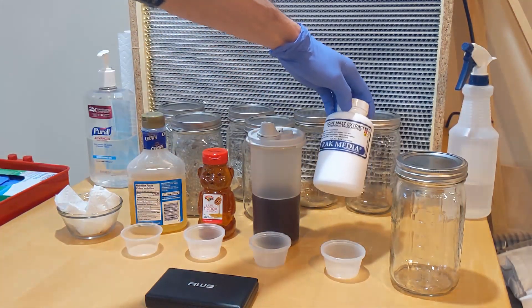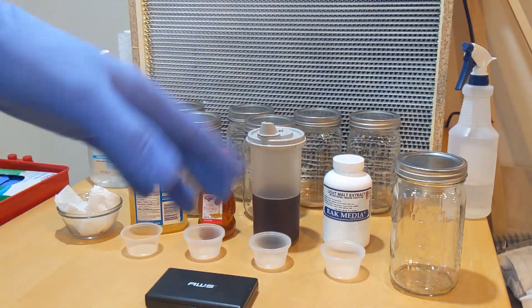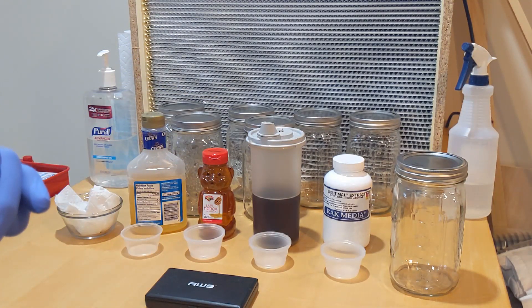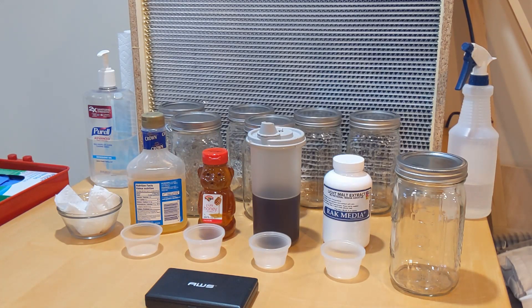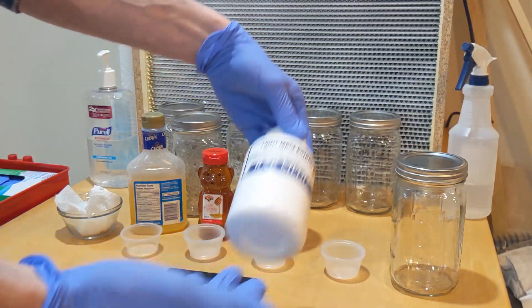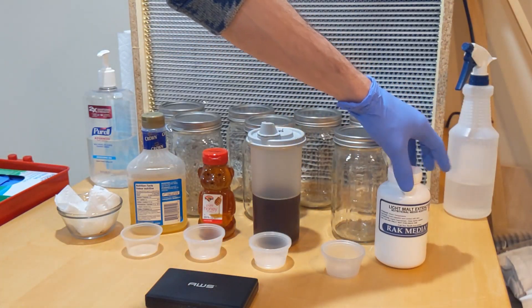And sometimes I like to double filter these, which I'll just add it on, pressure cook it once for like 10 minutes and then filter it out through a coffee paper. I'm not going to do that today. I don't think it's very necessary. And also we're going to have the other ones to work with. So we'll see if it makes a difference. So that would be my favorite, the light malt extract, just because I feel like the growth is very nice, very uniform when I use this.